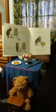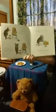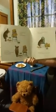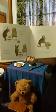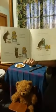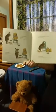Cub tried again. "Can I have a cookie, please?" Oh, the bear just stared. "Why won't you answer?" Cub cried. And he poked the bear. And the bear fell over. "Oh," Cub exclaimed. "You can't eat the cookies."